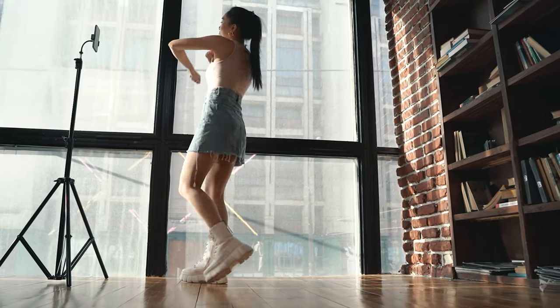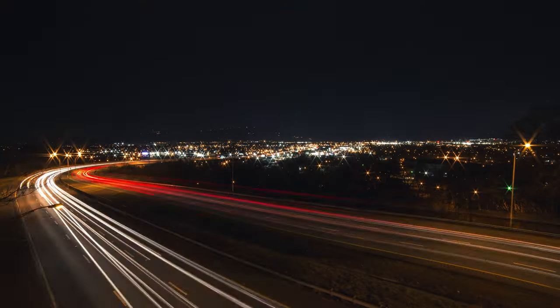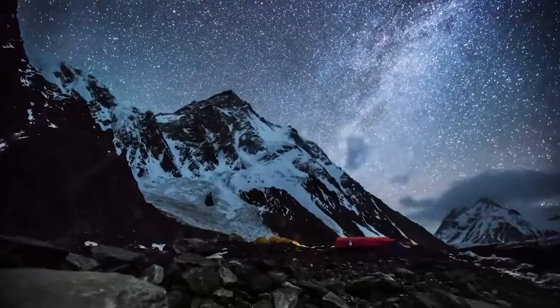Of course you can still do these photos handheld, but let's not forget the versatility for content creators. By having a tripod, you can film yourself — just like I'm doing now. In street photography you can use the tripod for cinematic shots of yourself, time lapses, and hyperlapses that you won't be able to do handheld. If you are serious about mastering your street photography or content creation, don't underestimate the power of a tripod.